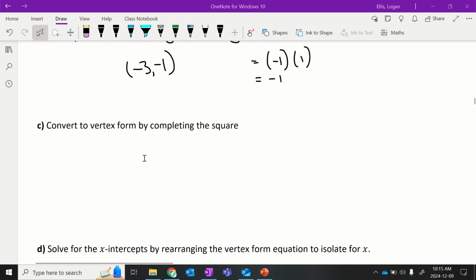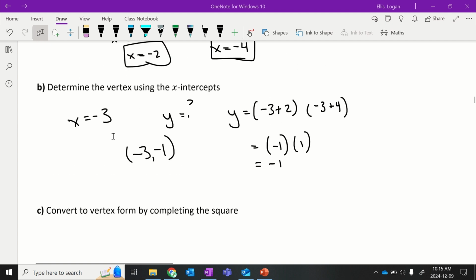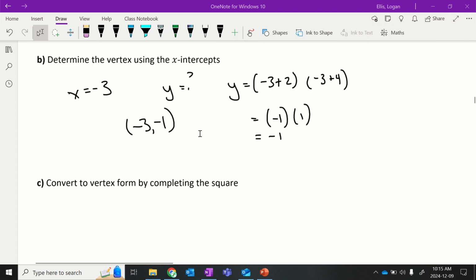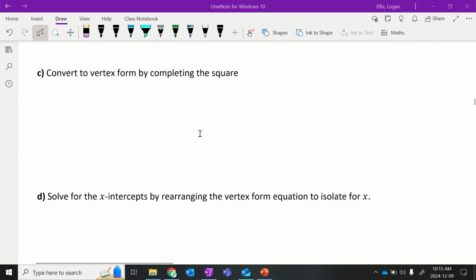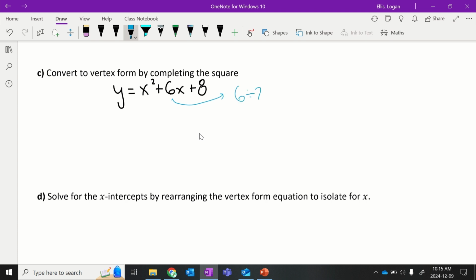All right, so this is a little reminder on completing the square. So remember, x squared plus 6x plus 8. I'm going to rewrite that equation down. Remember, to complete the square, you take that middle number, which is 6, and divide it by 2 to get 3, and then square it to get 9. Do you remember that kind of?